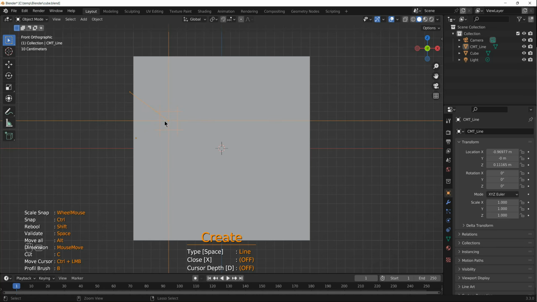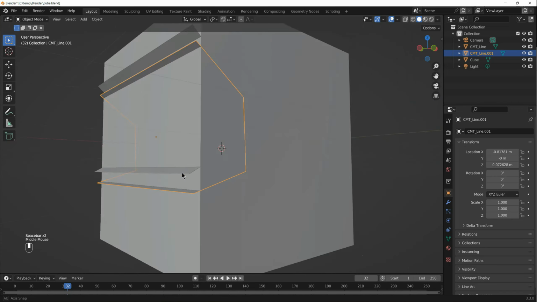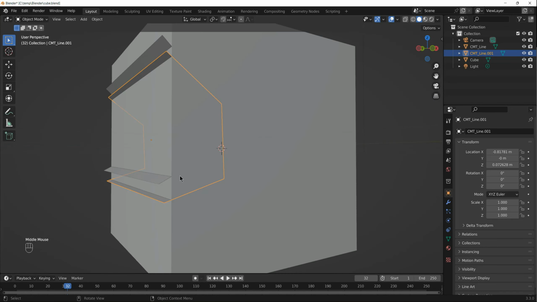So that's a snap, isn't it? And then move it again, move it again, and validate with space. That's what's gone on there then. Validate space.